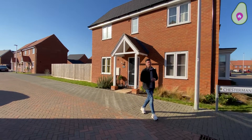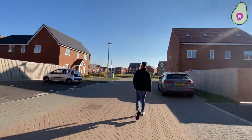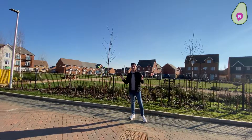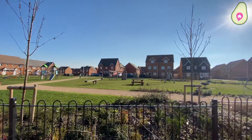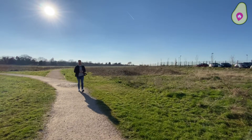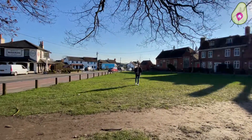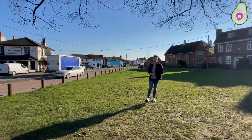We cannot wait to show you inside this one, but quickly come with me. First on our tour, at the end of your cul-de-sac you've got this lovely open playing park, perfect for families. Another reason this area is great for families is you've got the popular Older Grove Primary School behind the camera and all this green space to enjoy on your doorstep. And just a short walk from the property itself you've got Shinfield Green, offering you local amenities like the Co-op and some great pubs close by.